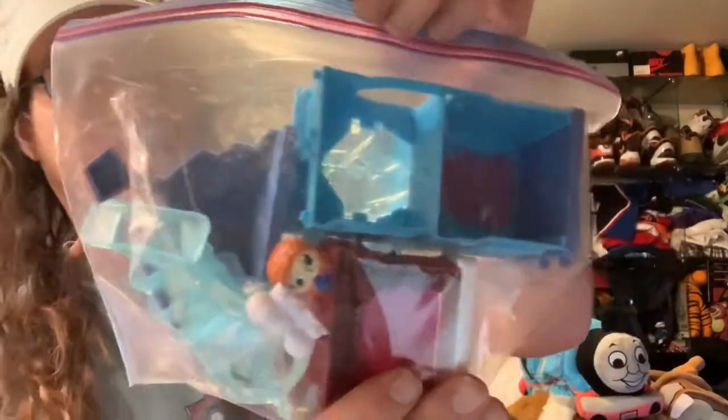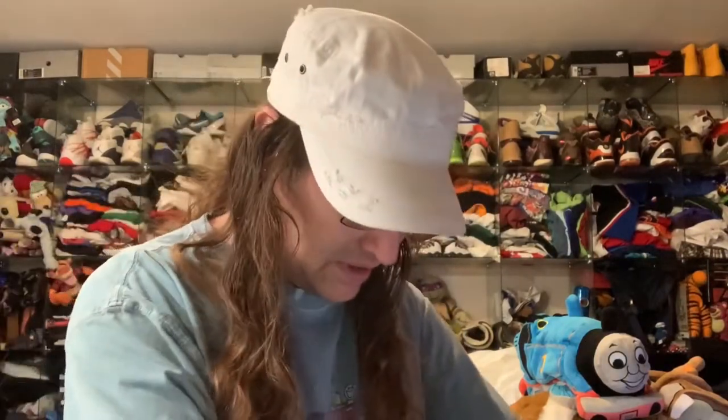Now you see why I went crazy today. I didn't even look these up. I paid a buck for these. I didn't even know what they were. I threw them in the cart and was going to look them up and didn't. Is it something to do with Frozen? I don't know. There's another one in here somewhere, I think. Oh, no, I guess those aren't Frozen. Those are like some little ghosts or something. I'll have to look for names on those. Manufactured by Moose. Don't know. Won't waste your time looking those up right now.